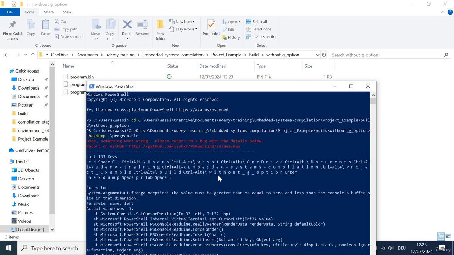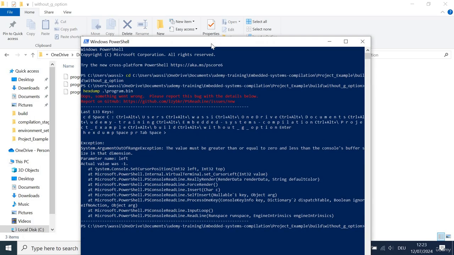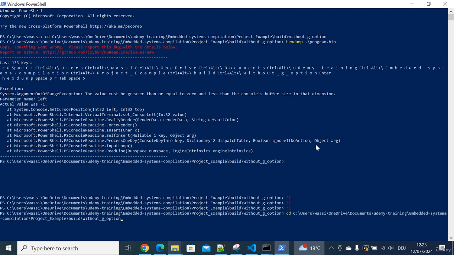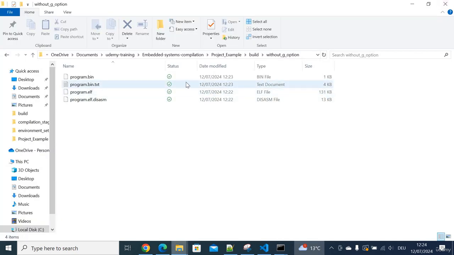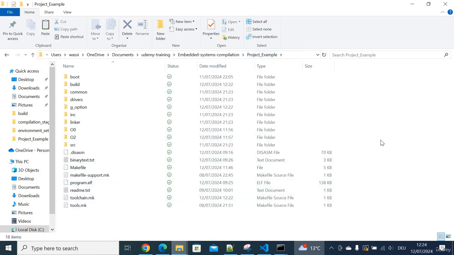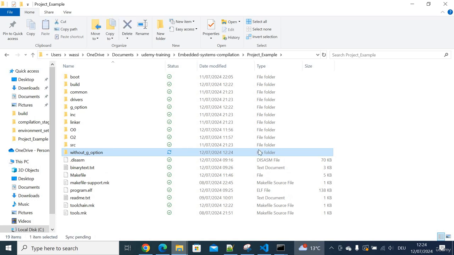Program.bin. Sorry. Okay, then we have the dump. We copy this out. Then we'll try to do some small benchmarking of our program with and without the -g option.